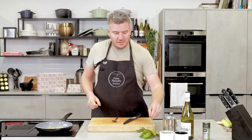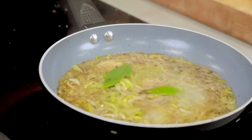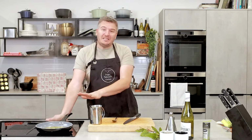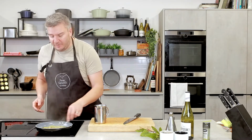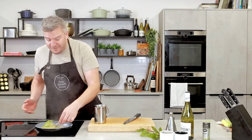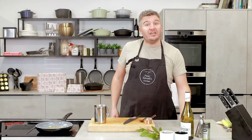It's delicious. I'm going to add a bay leaf or two, just for that extra dimension of flavour. And I've got some cream here. Now, if you are vegan or plant-based, you can do this recipe the same. You could use a plant-based butter in there and you can use a plant-based cream. You've used plant-based cream before, haven't you? Elmlea do one. So you can totally make this dish if plant-based food is important to you. This is a vegetarian dish because I am using butter in it as well, but it's up to you. It's your kitchen, your rules.